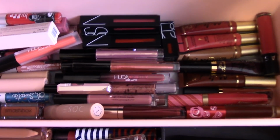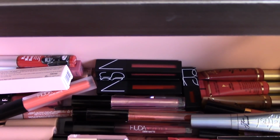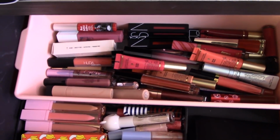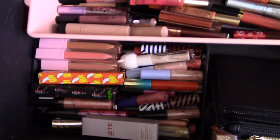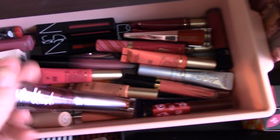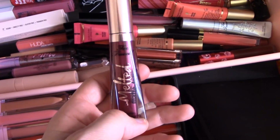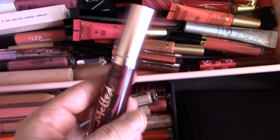Okay, hang tight. I'm going to have to put the camera down because I'm really having a moment of, where is that lipstick? So hold on for me. I can't find the melted matte lipstick, the metallic lipstick. I'm super perplexed at this particular moment. And it's one of those times where, as my husband would say, did you look hard enough? I guess I didn't because I just found it. I feel so sheepish.